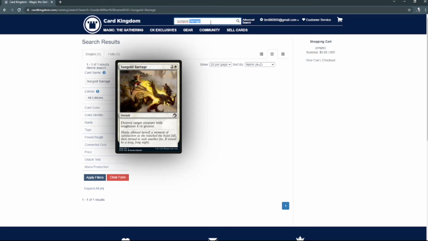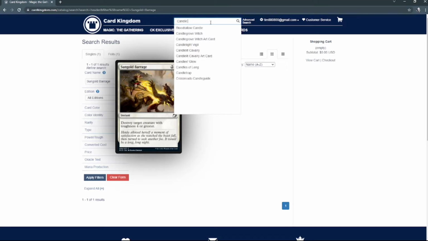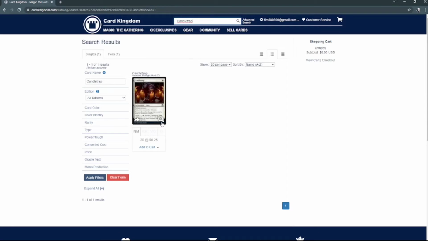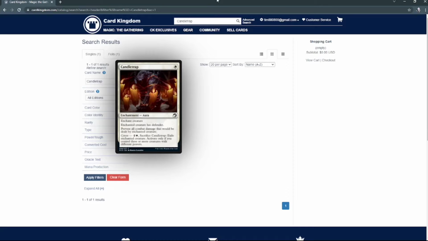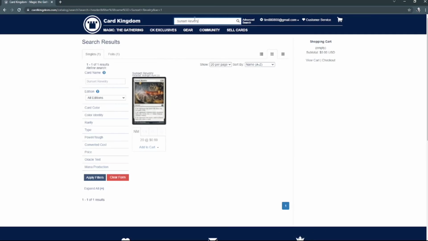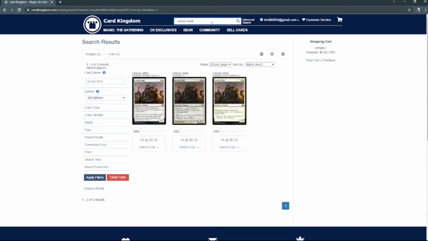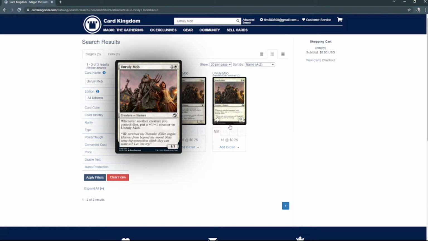Right there. And we've got Candle Trap, which isn't bad. And then we've got Sunset Revelry right there. And then one that's been in Magic for a while, and they keep remaking new ones. Unruly Mob. Yeah, so it's been in every Innistrad block. It's fantastic.